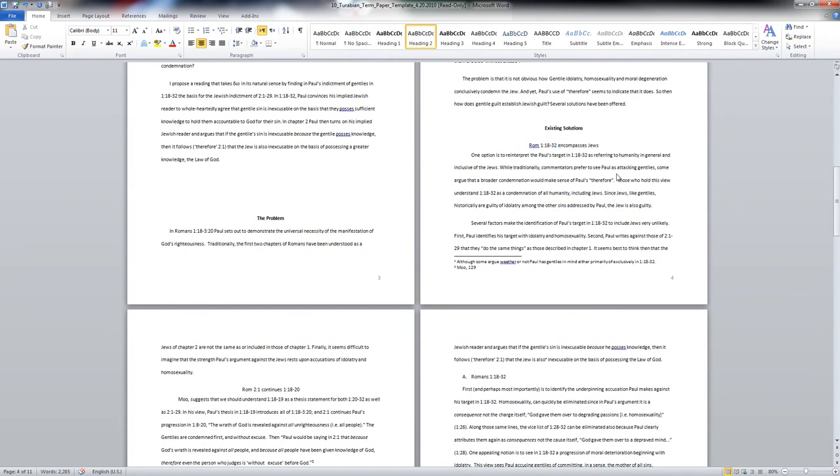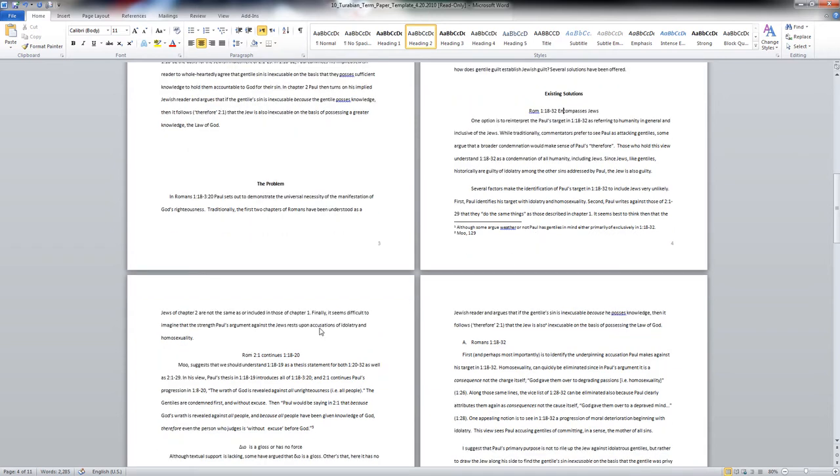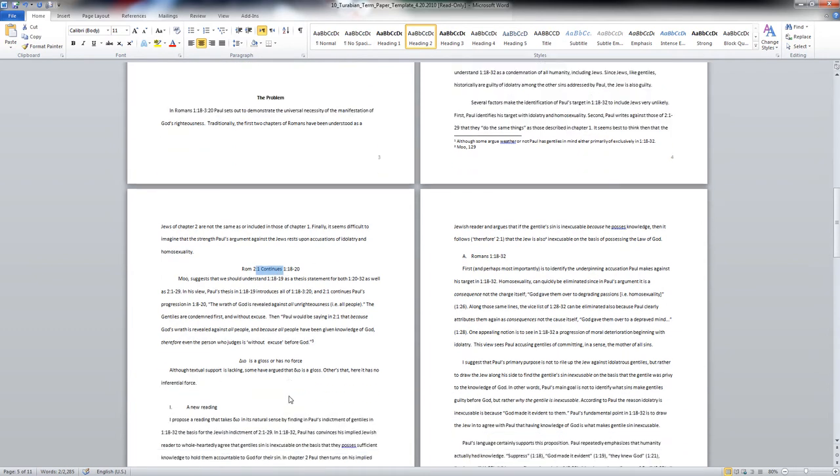The proper formatting for heading level 1 and 2 is that they're written in something called headline casing or capitalization. And what that means is that you capitalize all the major words here. So in this case, encompasses was not capitalized, so I capitalized it. Continues is not capitalized over here, so I had to capitalize that.